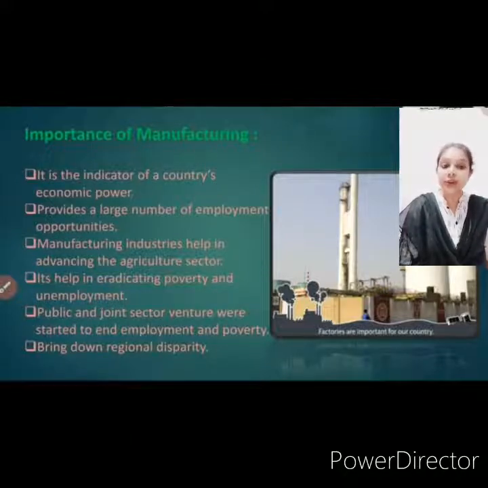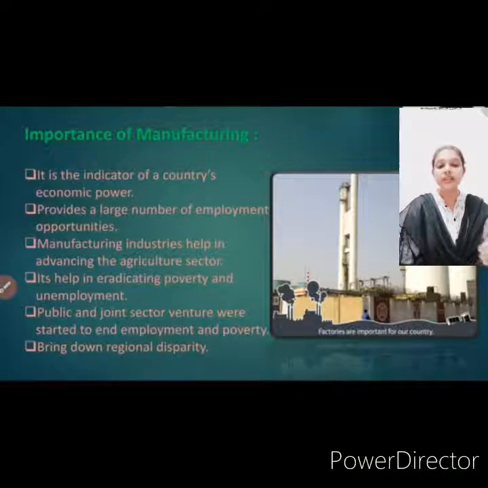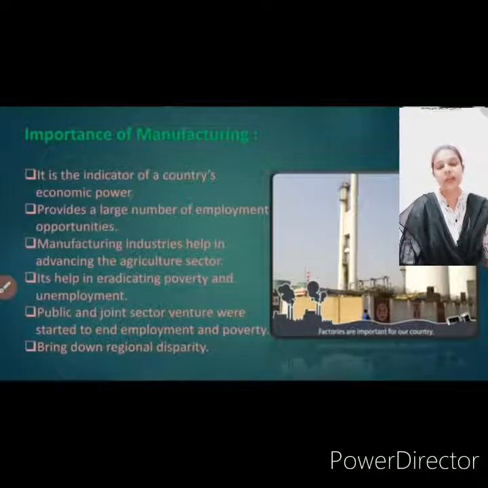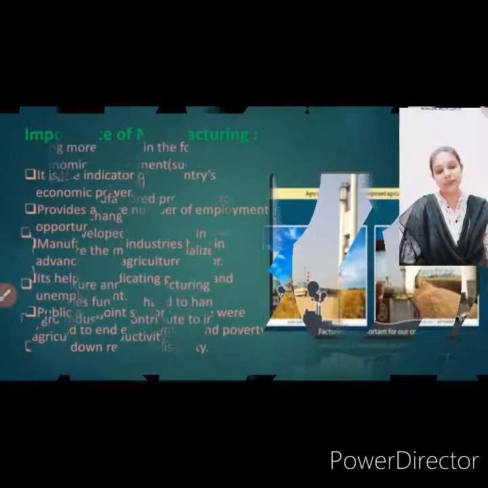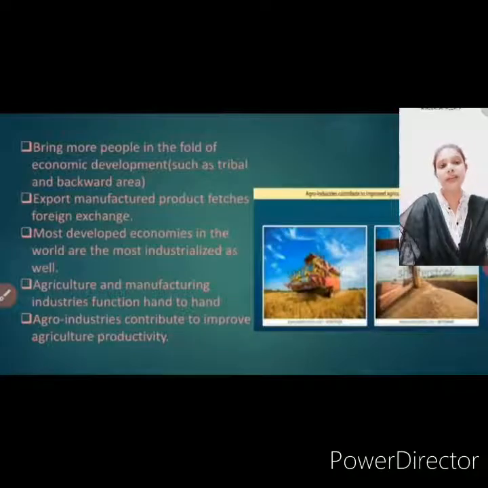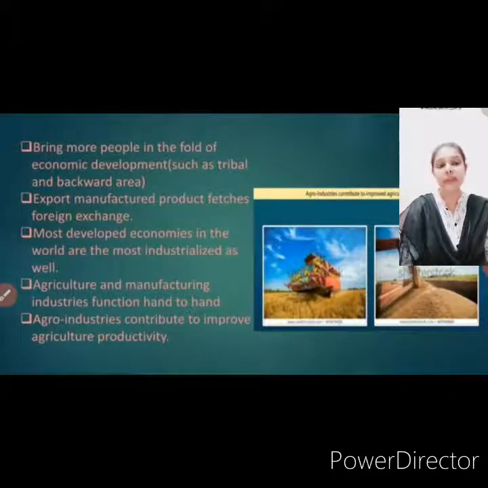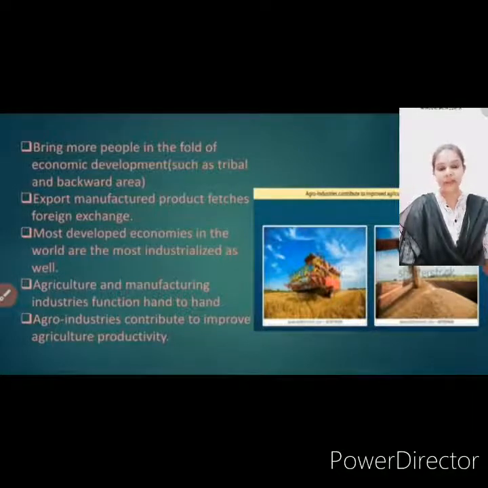Public and joint sector ventures were started to end unemployment and poverty. It also brings down regional disparity. It brings more people into the fold of economic development, such as tribal and backward areas. Exporting manufactured products fetches foreign exchange. Most developed economies in the world are the most industrialized as well.